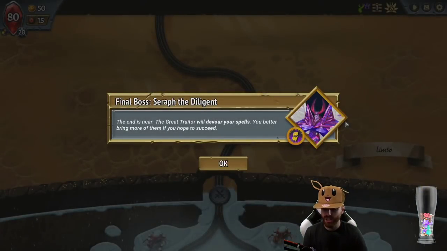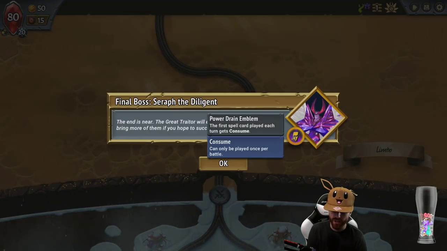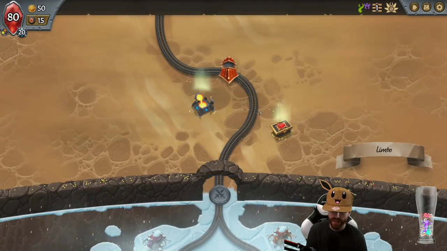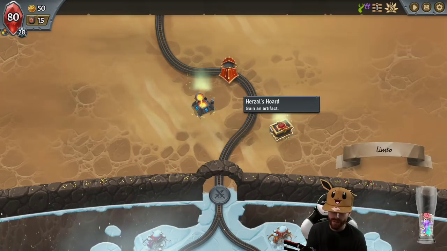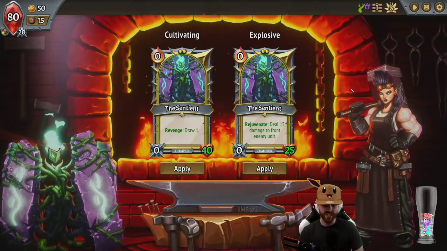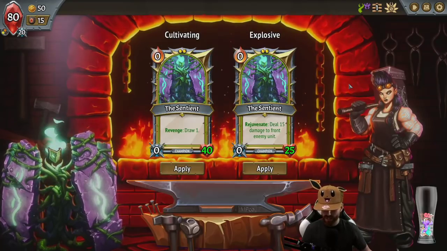Depending on your primary and your secondary, you get cards. Great Trader will devour your spells. You better bring more of them if you hope to succeed. The first spell card played each turn gets a consume. That's terrible. That's the final boss if we can make it there. Upgrade our champion. What she does is she doesn't do any damage. She's basically just a shield, but we can upgrade her so that she does do damage.